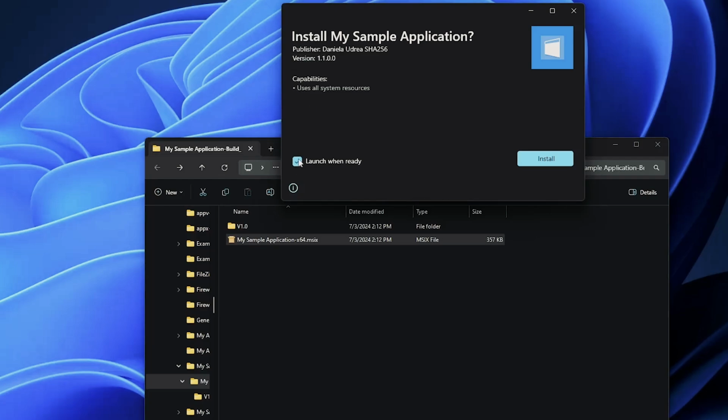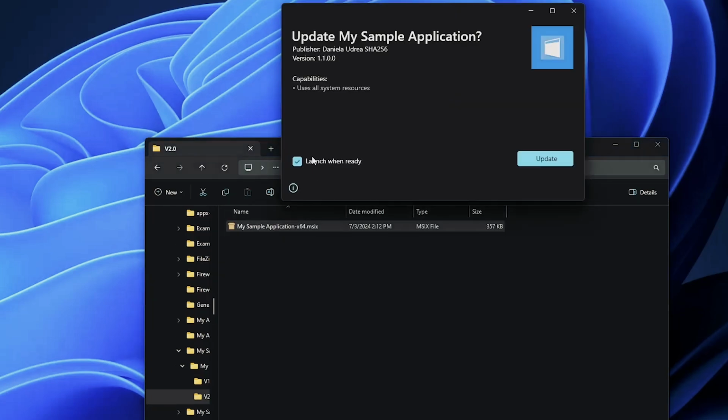You can also launch the application once everything is finished, and also you have a little bit of an about section here to check your App Installer version and so forth. Next, if we click install, this will be installed. You have the options to reinstall or to launch, and that's it. Unlike MSI, as previously mentioned, you cannot customize this installation screen.